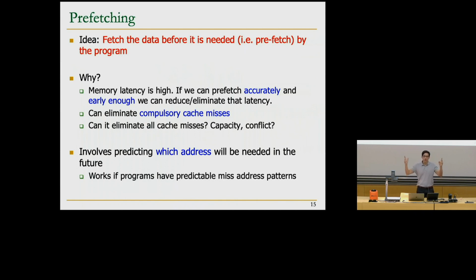For example, if you're doing a vector addition, you are adding vector A plus vector B element-wise. So if your code is sequential, you will go to element 0, element 1, element 2, and so on. As you already know, if you try to access element 0, and it is not in the cache, you will have a cache miss and have to go to main memory, and you bring an entire cache line, which probably will contain 4, 8, or 16 of the elements. So after missing on the first memory access, you will have several hits. But right after that, you will again have a miss, so you will need to go to main memory again.